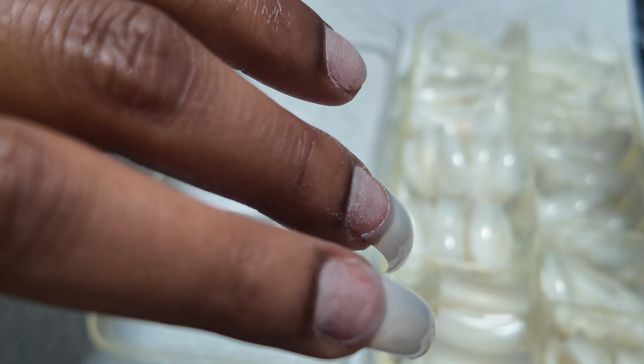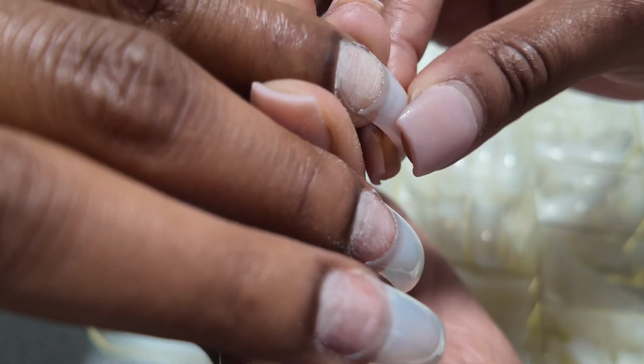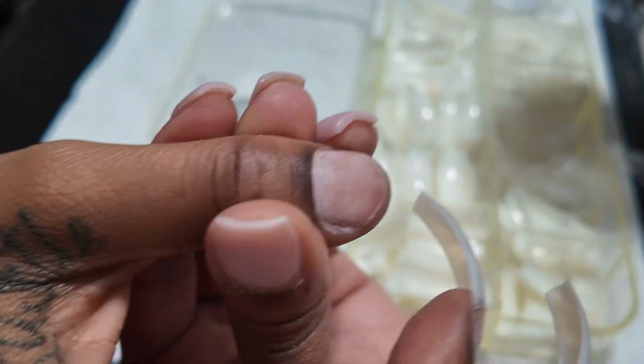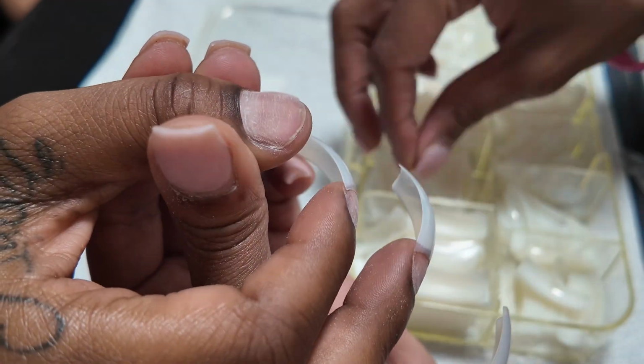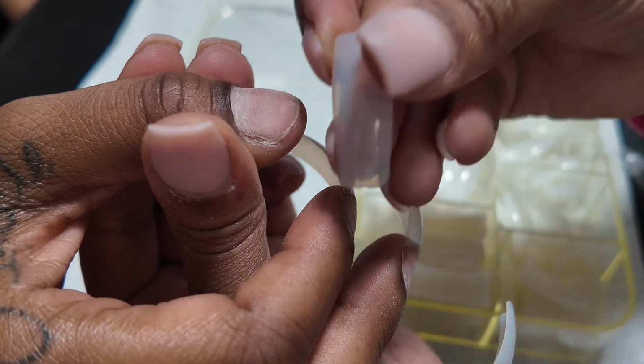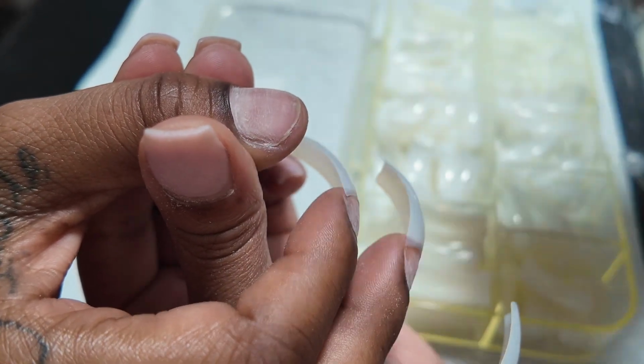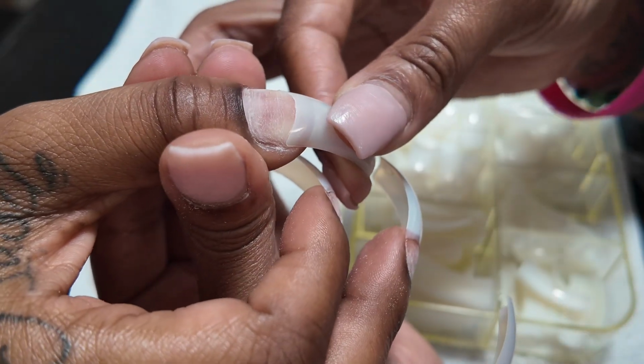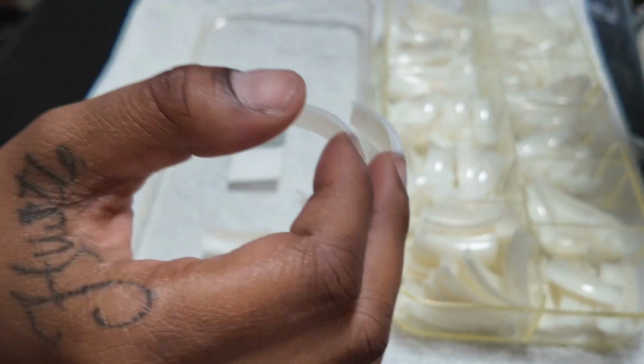I know sometimes there's pressure to hurry up and get someone in and out or anything like that, but someone's always going to appreciate you taking your time and getting it right rather than rushing and having it wrong. So always remember that. Now, these nails do have a C curve in them. You can see how they curve down a little bit, but there are nail tips that don't have a C curve. It all depends on what you like.